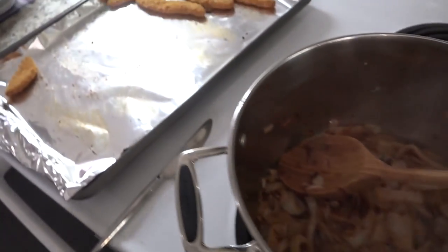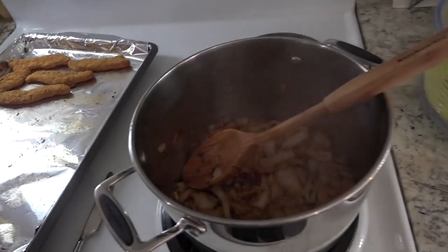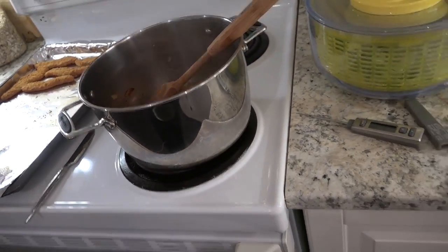The kids are just having some chicken tenders for their dinner. They're watching a little Peppa Pig, and we are moving right along.